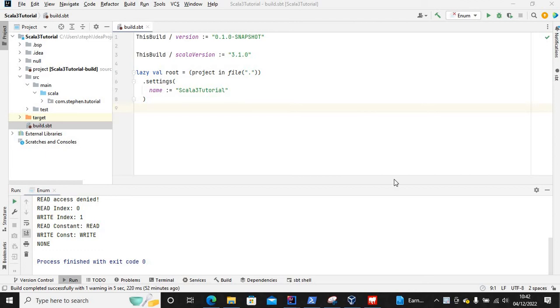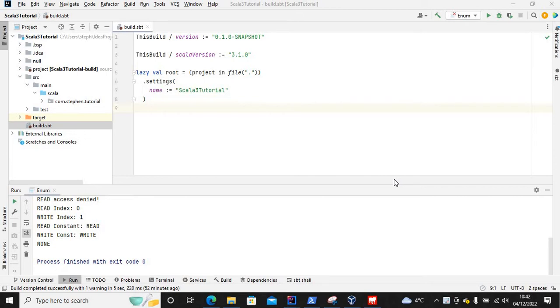Hi there. So this video is going to be about enumeration in Scala. You can use enum in Java and some other languages, but in Scala version 2, you can't use the enum keyword.